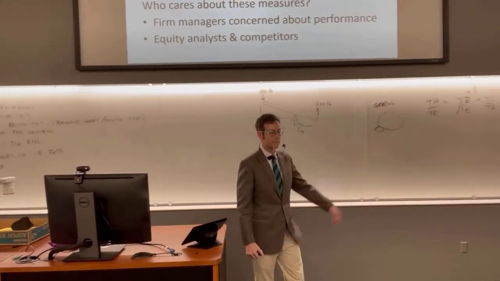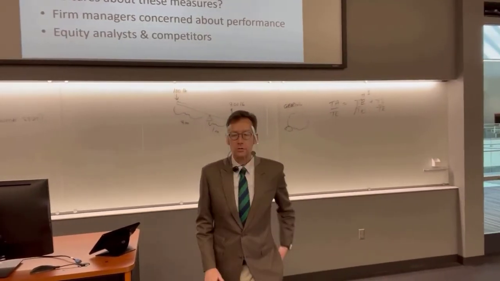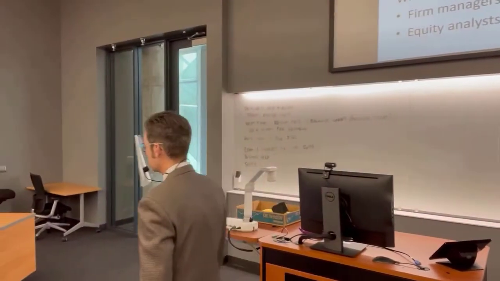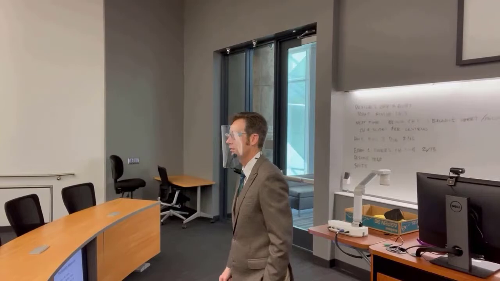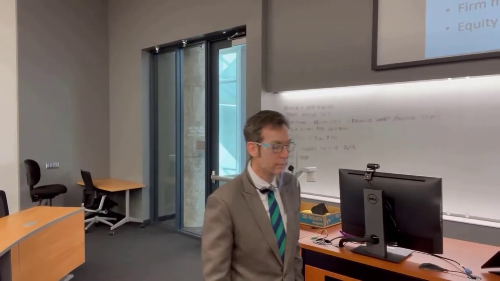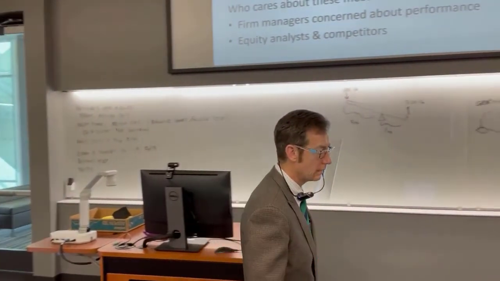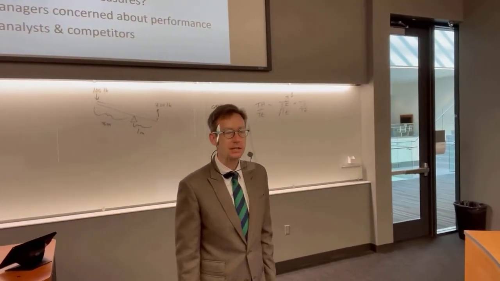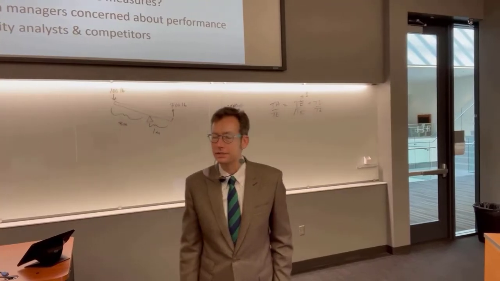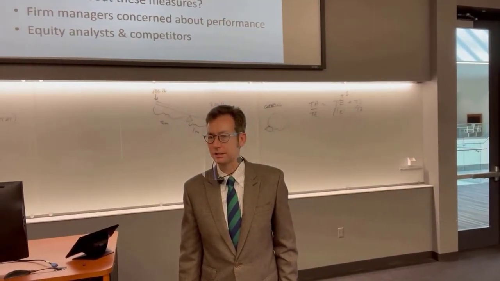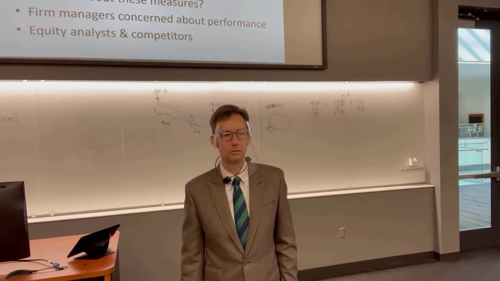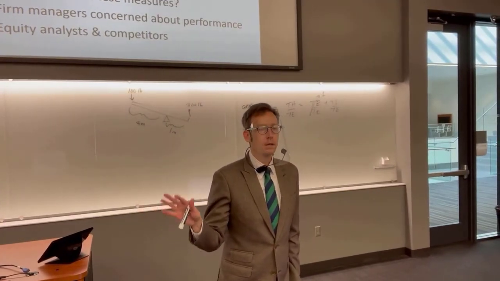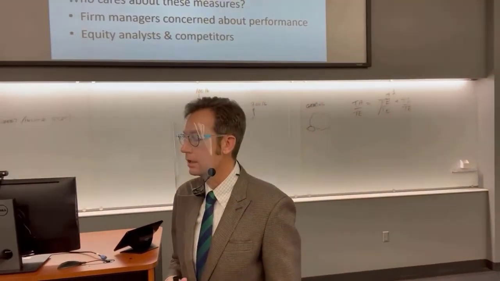Let's talk about profitability measures. Profit margin is just net income divided by sales. You might think of it as the number of cents per dollar of sales that you make in profit. And if we wanted to improve that, two ways. One, we could increase net income, or we could make sales smaller. Does making sales smaller sound like something we want to do? No. Only if we're stopping selling money-losing items, right? What we want to do is make our net income larger.